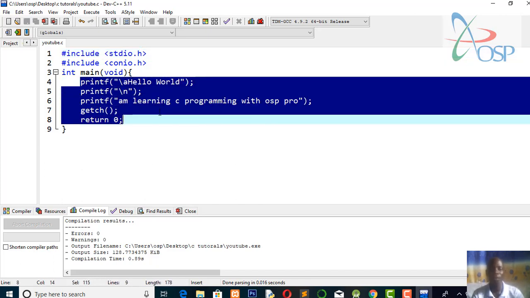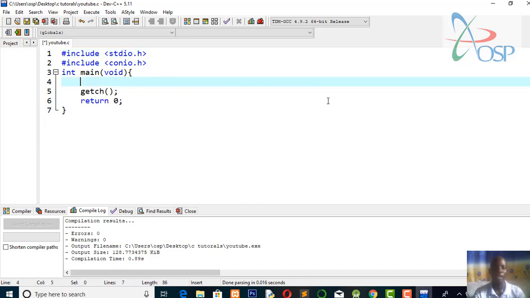Now members, that's the complete introduction to C programming. Let us go on and learn other features. There's something known as comments. Comments in programming are different from the way we see comments on Facebook and other platforms. A comment is simply a piece of code written by the programmer that is hidden from the compiler. The compiler cannot sense it, cannot see it, cannot compile it. It's taken as if it is not there by the system. But you as a human being understand that the comment is there.